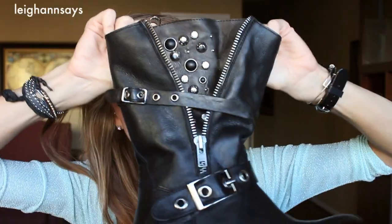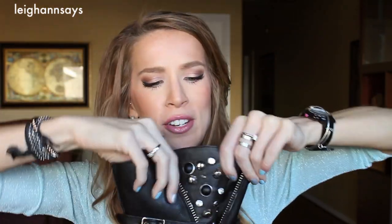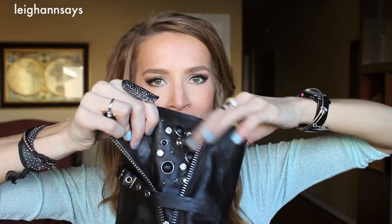And it's like, hello, surprise, lots of bling right here, which is really weird. I feel like that's the most unexpected thing ever. You can zip it up and hide all that, but it's like, hello, I need a little bling in my life. I actually already wore these to the mall and they're surprisingly comfortable. They fit really well, and I'm all about them. I got a compliment immediately and I was like, thank you very much.